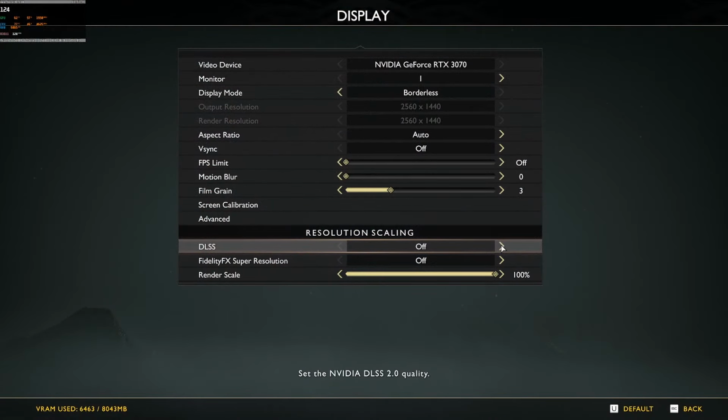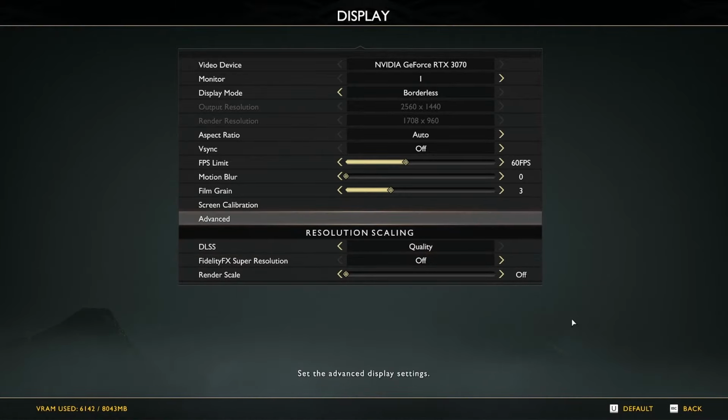Okay, now we'll keep it at ultra, but have Nvidia DLSS on, and we'll set it to quality. Now, before we get into these tests, I want to talk a little bit about what Nvidia DLSS is and what FSR is and what they do.